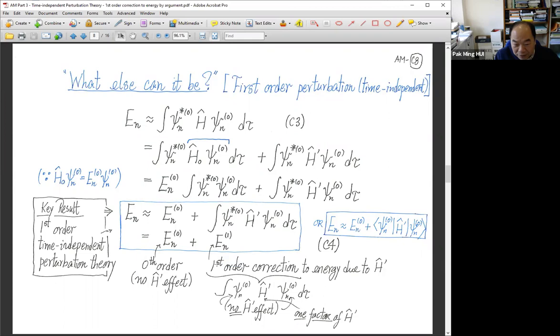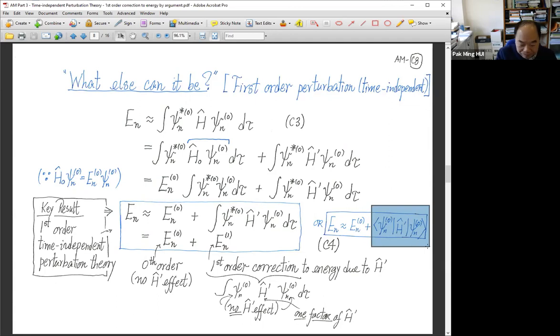The form is the expectation value of the 0th order wave function with respect to the perturbation term. Meaning the 0th order state, the exact eigenstate, is the same on both sides, with the perturbation term in between. So this is an expectation value for H prime, right? By definition. So finally we get our first perturbation result. If you like this kind of notation, it is the first order term in energy.